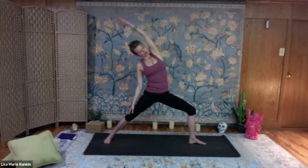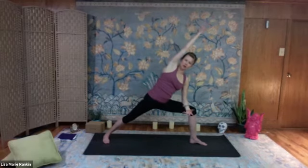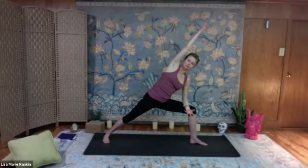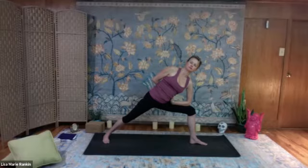Again, getting sturdy in your warrior two. You can flip that front palm. Inhale, reverse your warrior. And then exhale, left forearm to left thigh. Side angle. And whatever you did with the top hand on the other side, you can consider doing here. So it can be right above your head, reaching forward. Or if you have a half or full bind in your practice, you can do that. Again, bringing the focus to the breath and maybe even the sound of the breath, hearing the oceanic like waves.